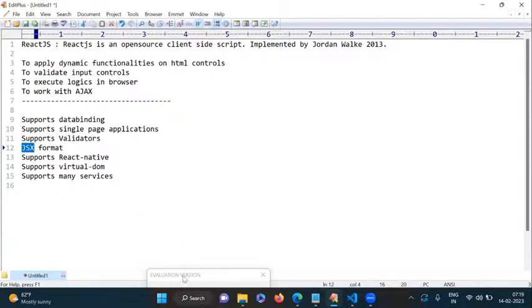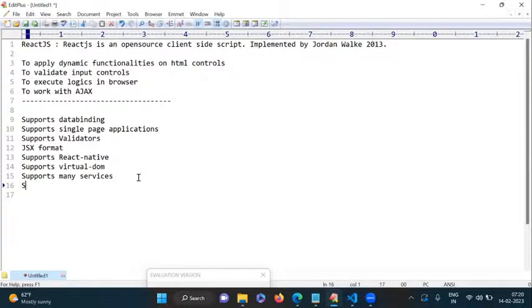It supports many services from a functional point of view. If you want to work with Ajax, a predefined service is available. If you want to work with cookies, a predefined service is available. Different types of services are available, and we are working with these services. I will discuss how to use these services later.